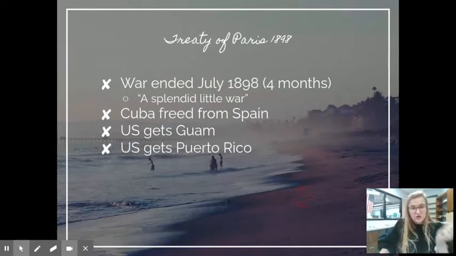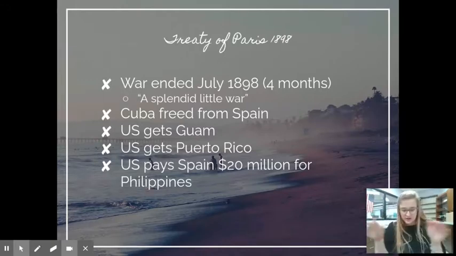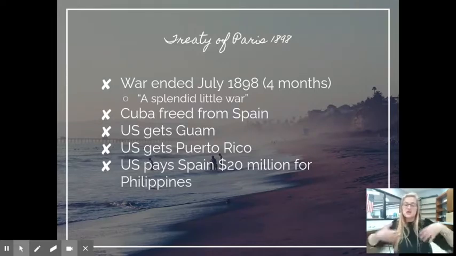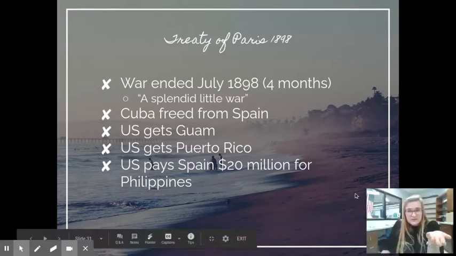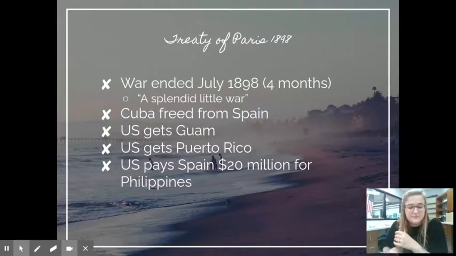will gain control of Puerto Rico. And the U.S. will pay Spain $20 million and then gain the Philippines, which is like chump change. That's what the U.S. government has in its pockets. When it comes to imperialism, that's what they want. They're going to spend as much money as possible and just be like, meh, it's nothing. Okay? Remember when we spent $15 million on the Louisiana Purchase? Chump change for a government, okay? Especially now here in 1898.